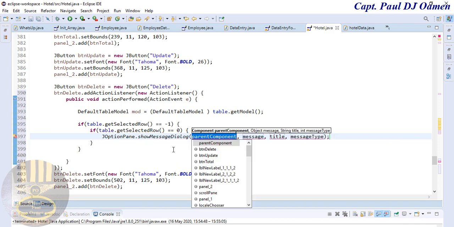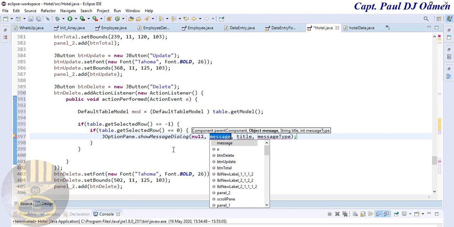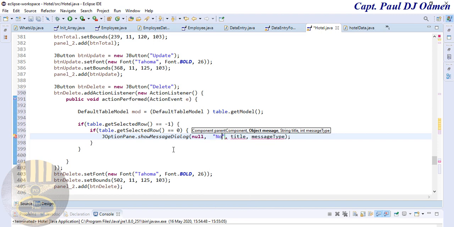I'm gonna say no. Okay, and let's just say no data to be deleted. Right. So if you select and there's nothing in there, that's the message that you will receive.